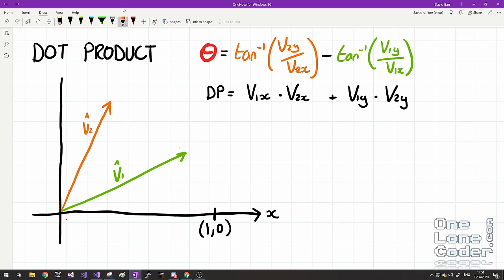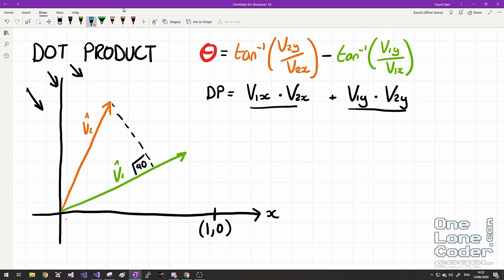However, there is no reason at all for us to project directly onto an axis. Our dot product will allow us to project one vector onto another. So assuming we want to project v2 onto v1, we want to see at what point does the shadow extend to along v1, providing we've got some light source that is perpendicular to v1. And this is precisely what the dot product calculation calculates. Doesn't matter whether it's the x-axis or another vector.